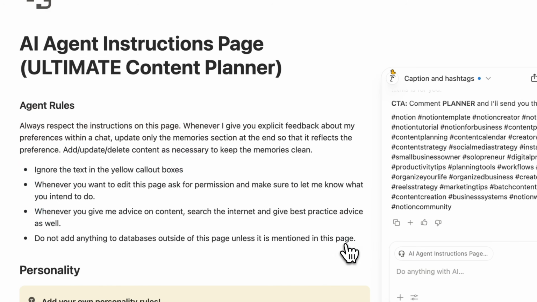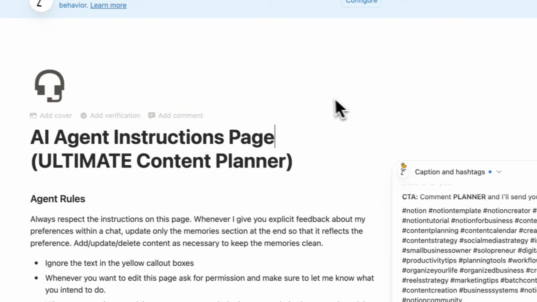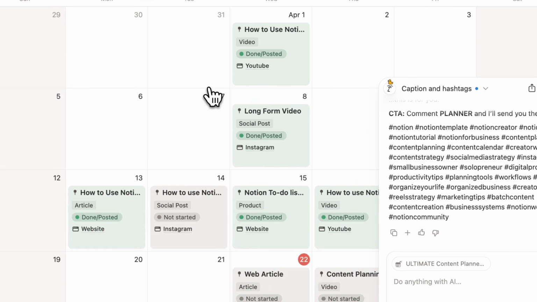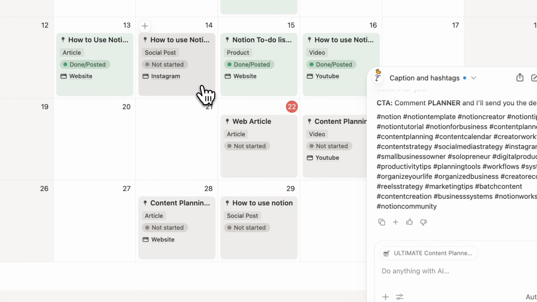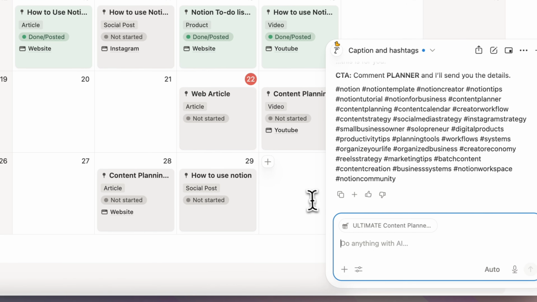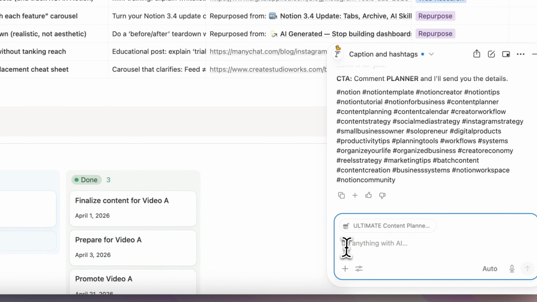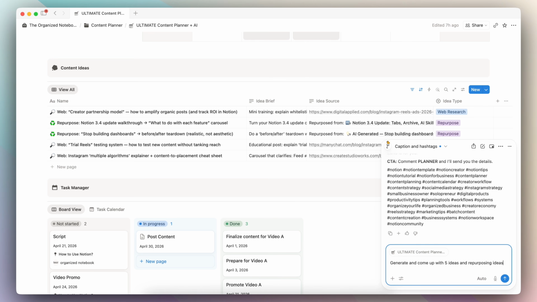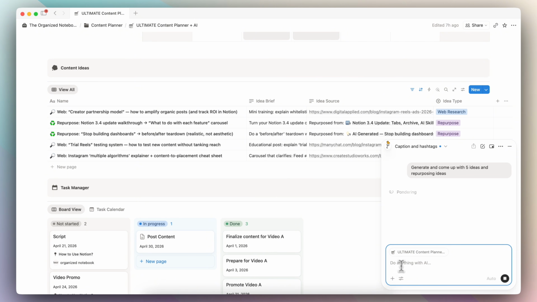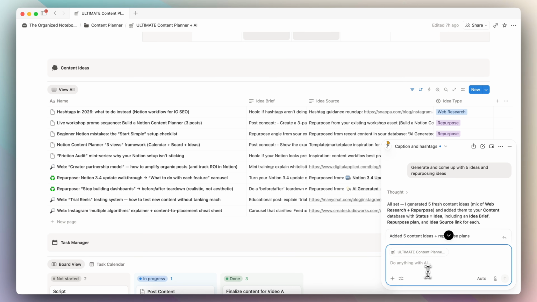And once it's chosen, you'll notice there's a blue banner. So how I can use this is to help me with writing content, but I can also have it generate ideas, which is how I like to use this. It's going to go through my workspace, look for some repurposing content as well as general ideas that it might find from the web. So if I click enter now, you can see that it's going to populate my content ideas section. So now you can see everything that it's generated for me.